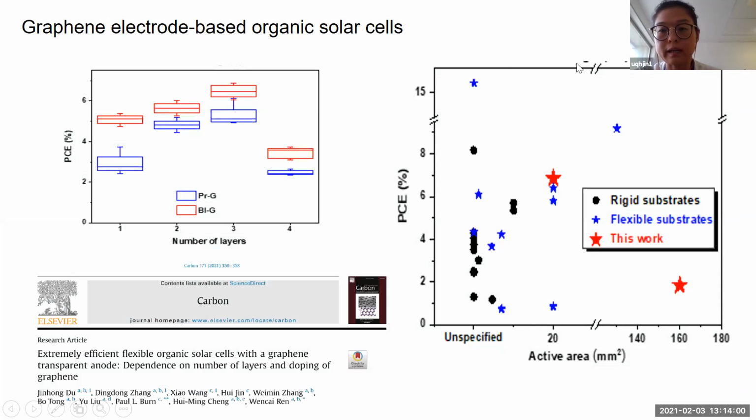And we can look at the right figure. Our work shows this result. This result is already in the world, so we can see what position we are here. From the left side, we can see this Bi-doped graphene for each layer number gives a bit higher efficiency than pristine graphene. And we published this work in this paper, so you can get more information from this paper.